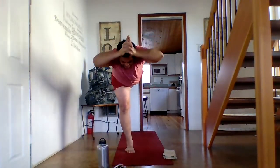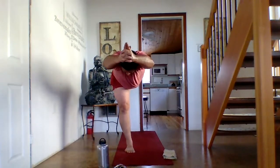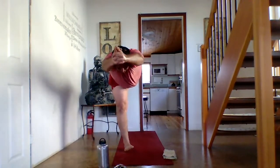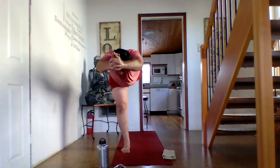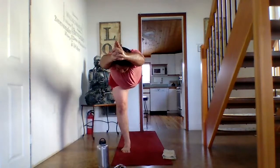Big breath, up. Giant step, left leg. Capital letter T. T stands for terrific. So straighten the arm, lift the chin, lower the hip, lengthen from tip of finger to tip of toe as you breathe and you stretch and you release. So much fun.